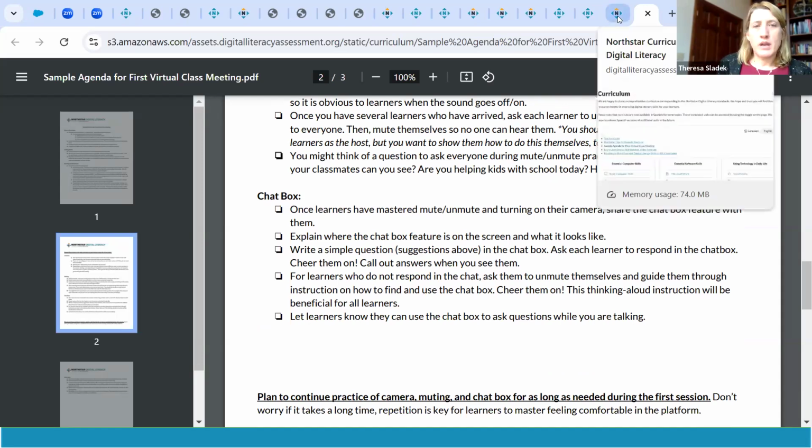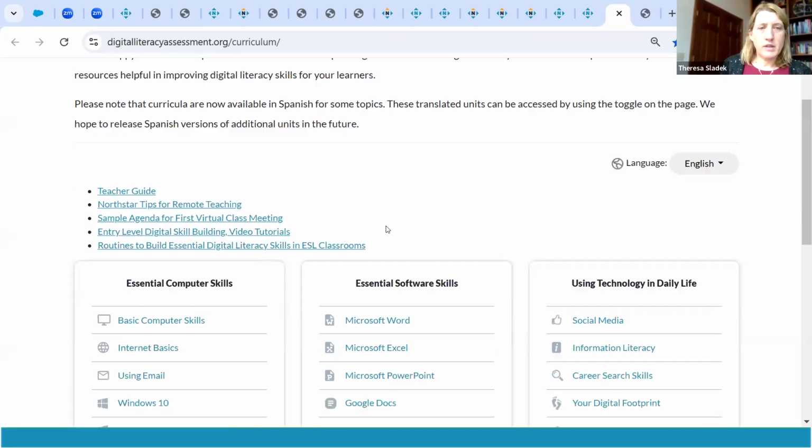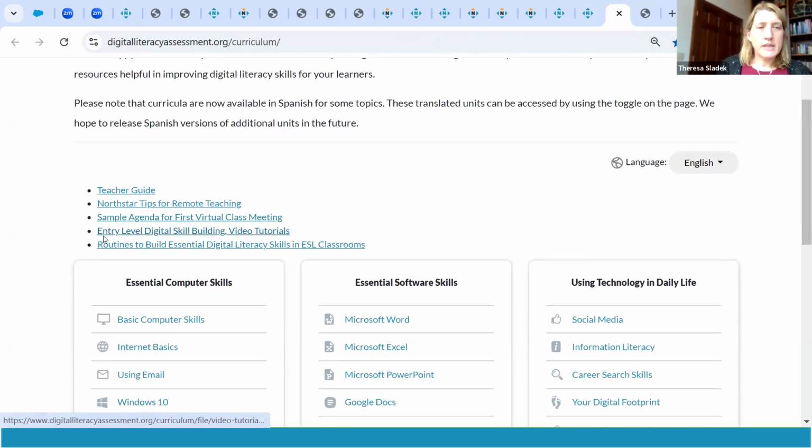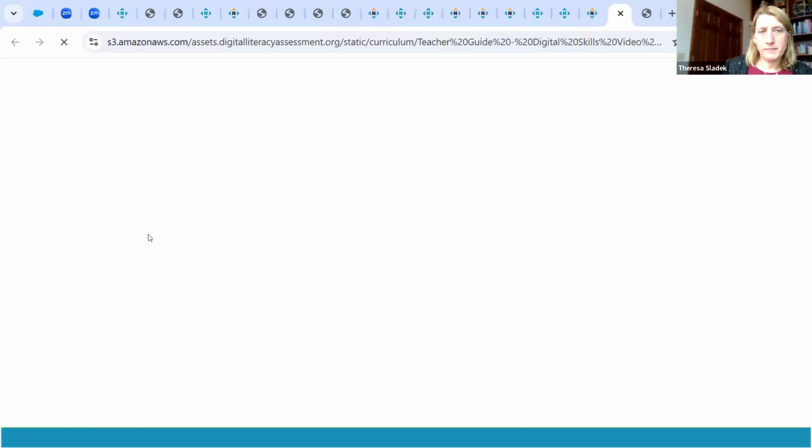And then the other place that you can have people learn about Zoom or something similar is this fourth bullet point. It says entry-level digital skill building video tutorials.